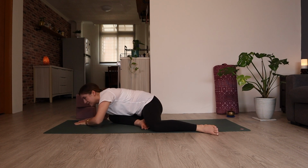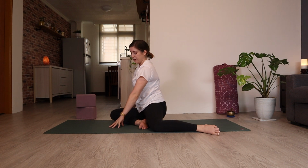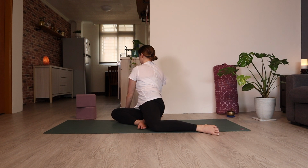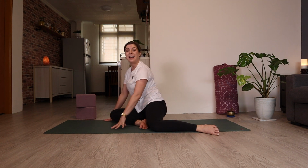You can pick yourself off of the mat if you're not already there. And then we'll very slowly walk both hands over to the right, keeping your torso upright, just creating this little twist. And then hands can come back onto the mat.